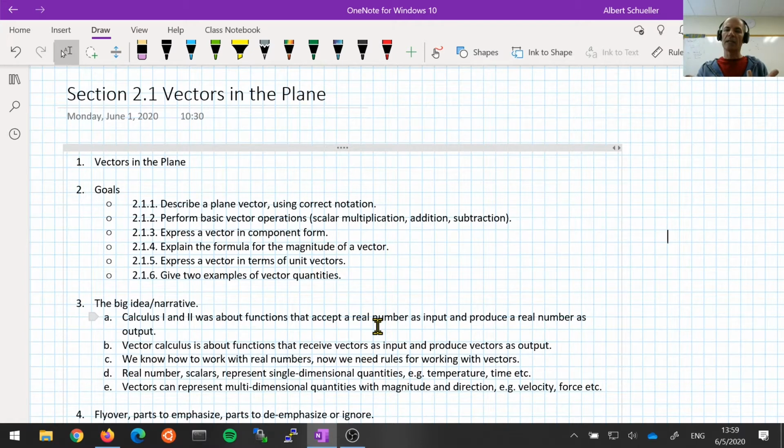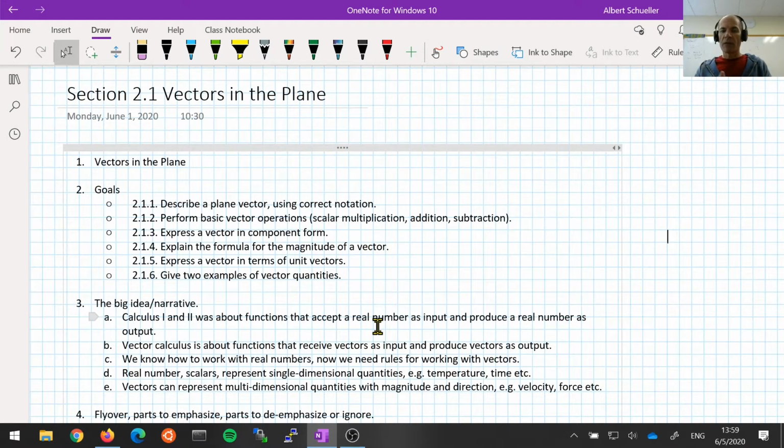We're talking about vectors in the plane today, where we have 2 numbers, but more generally it's a list of numbers, and we're going to be feeding that list of numbers into a function. And then depending on the kind of function, it might produce as output another list of numbers, which we'll also call a vector. This can be very general. We can have functions that take in a list of 2 numbers, a vector in the plane, and produce a list of 3 numbers, a vector in 3-dimensional space. We could have a function that receives a vector of 25 numbers in 25-dimensional space and produces a vector in 1-dimensional space, a single number, a scalar.